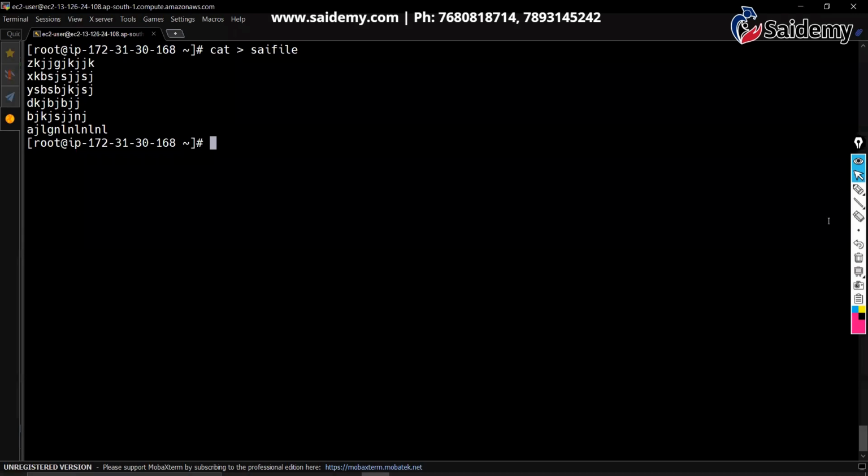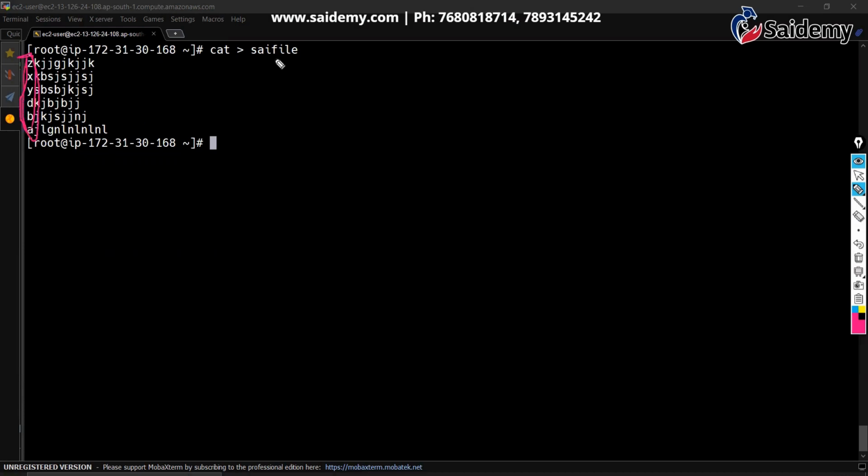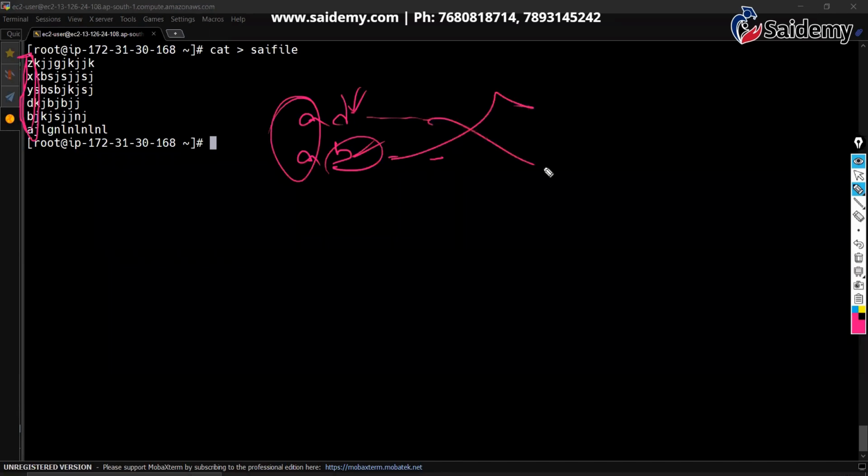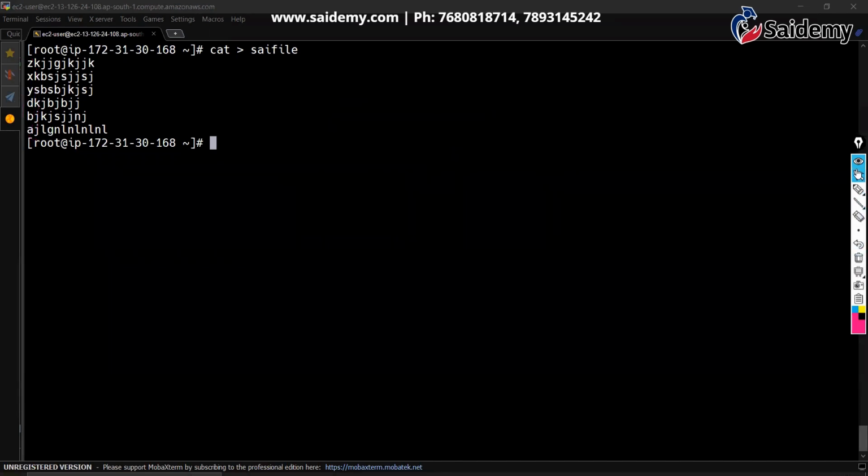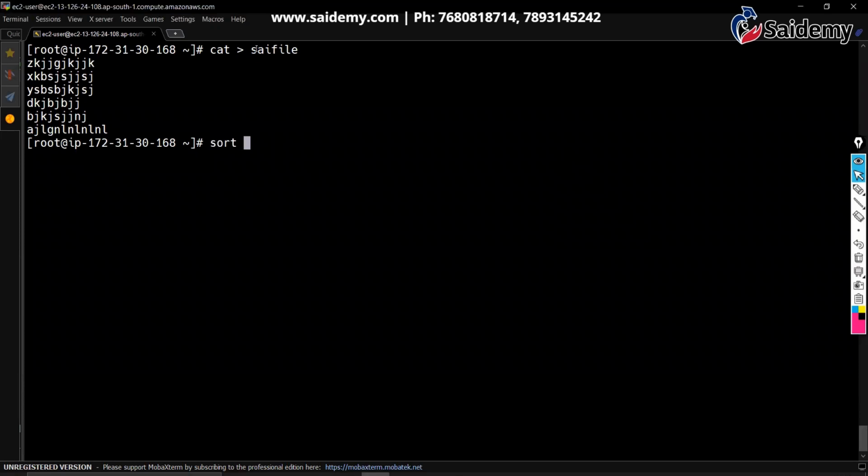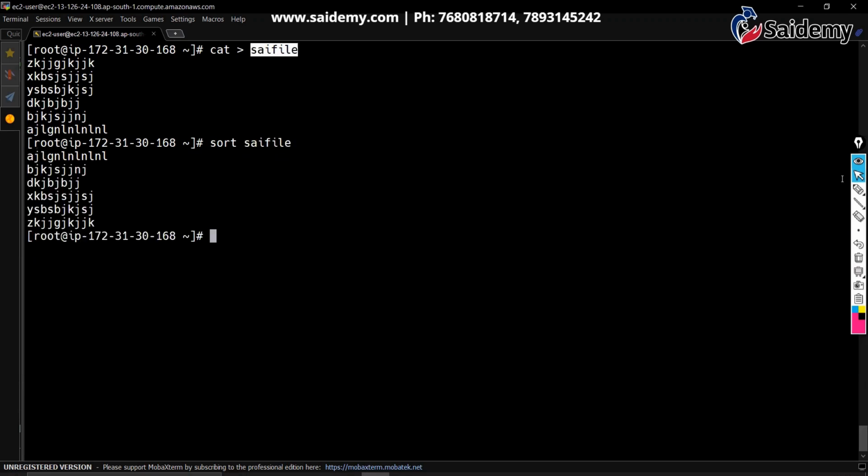Now, if I apply sort to this file, the first column will be rearranged as per alphabetical order. If two lines have the same first value, like A D something and A B something, then it will look at the second: B comes first, D second. For that, give sort the file name. This file is in my current directory, so I need not give any path. Directly I can give the file name. Now enter.